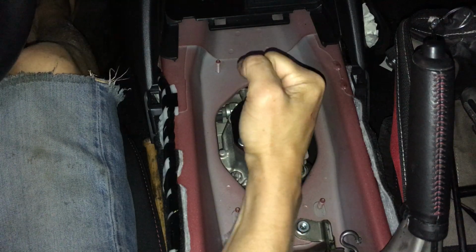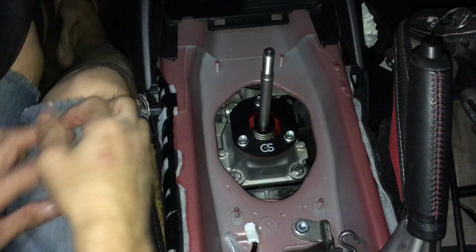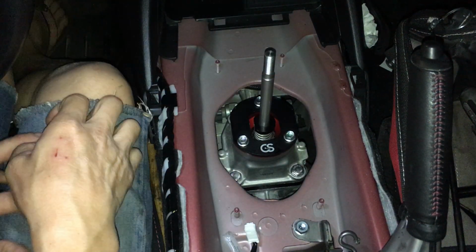Wow, it's very clicky, very click click click in there. It's very mechanical feeling. Wow, I like it. You feel more connected to the car. That's cool. I like that.